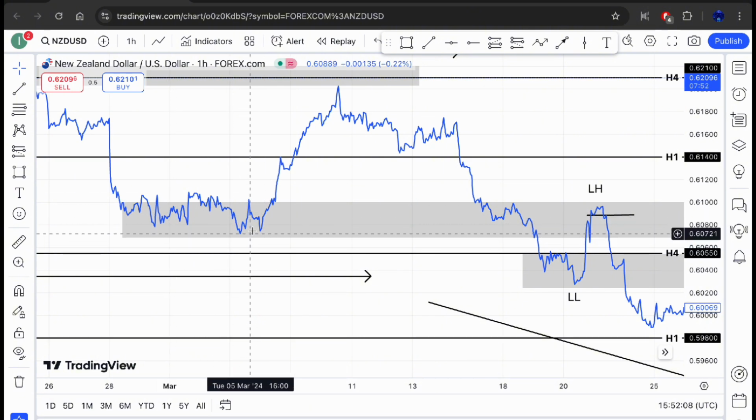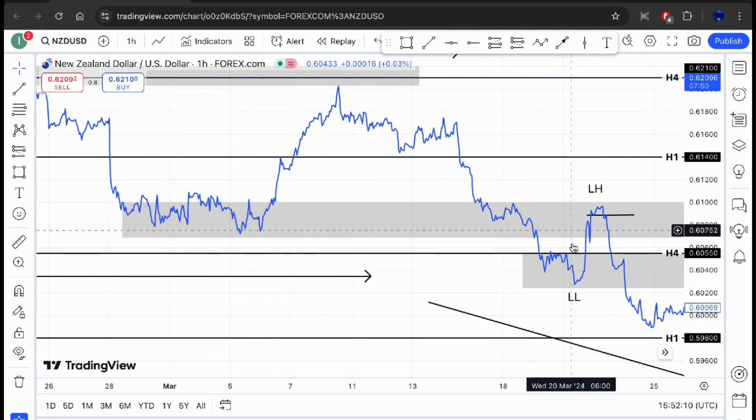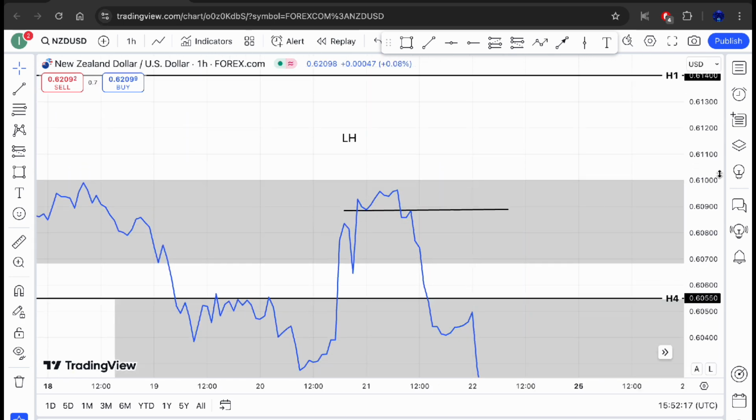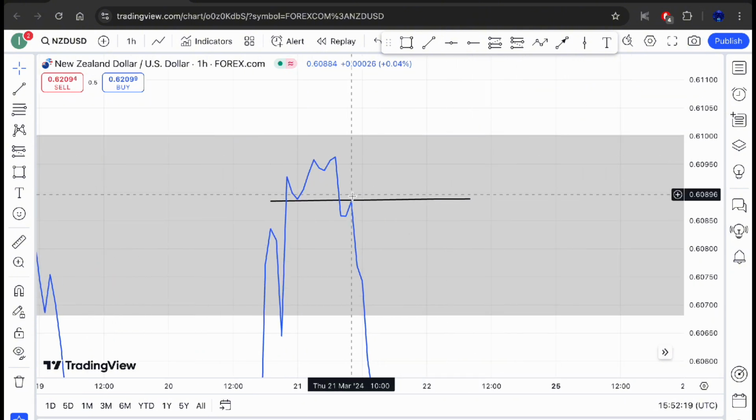Now price has broken the previous support. Then what happened? It turned to resistance. The same thing that happened on the big time frame, on the bigger move, is what's happening inside here now. And that's a very good indication for you to know, okay, this is now time to sell.